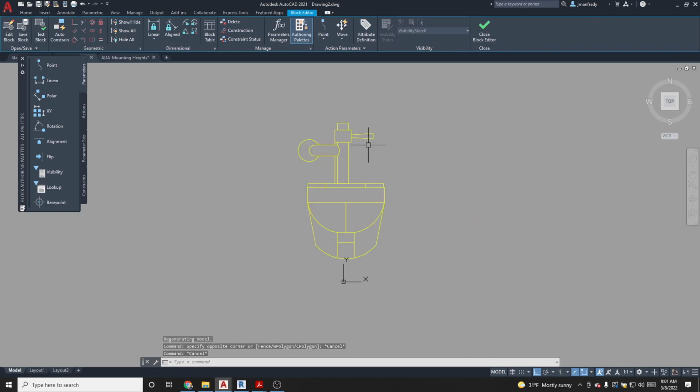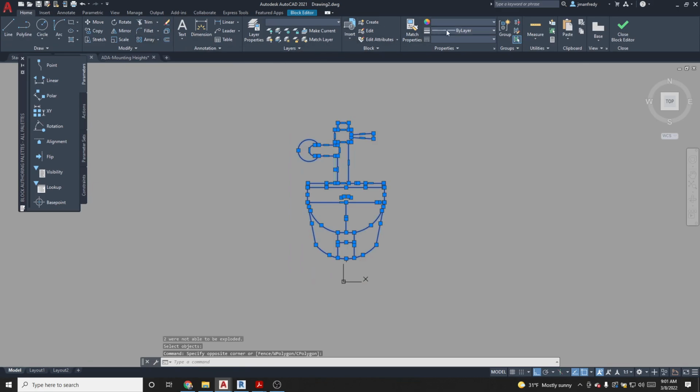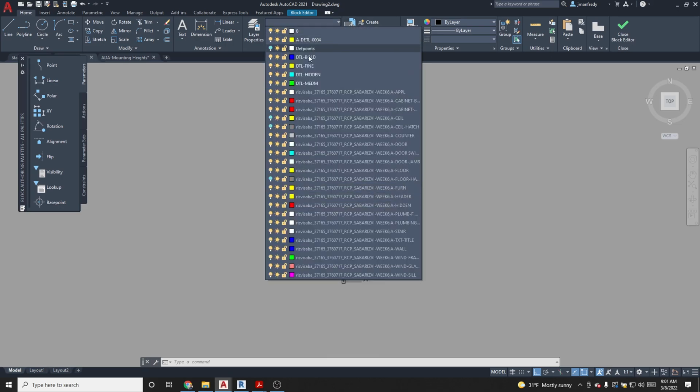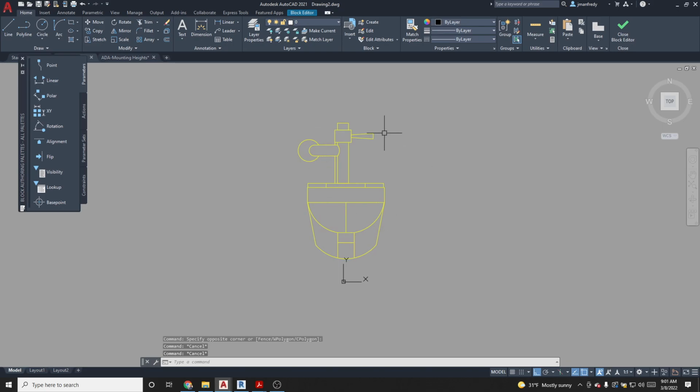Now let's watch out here. That here seems to be a block. That there seems to be a block. So we can X for explode. Let's get rid of this block. And then grab all these lines on the Home tab and make sure that they're all drawn by layer here. And make sure the layer we're talking about is detail fine. That way, this is now detail fine layer. If I click here, it says detail fine.